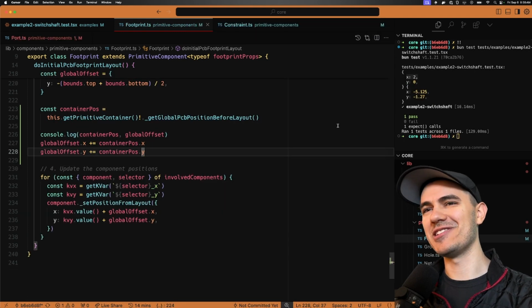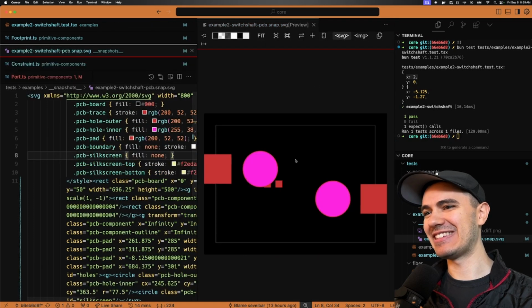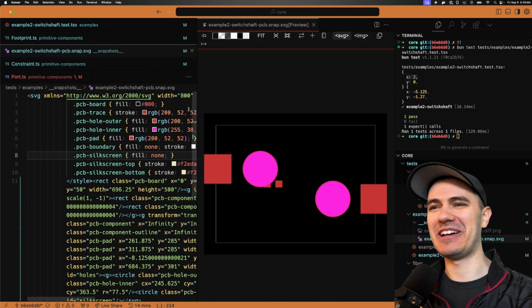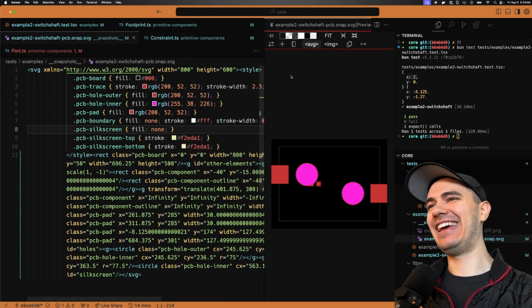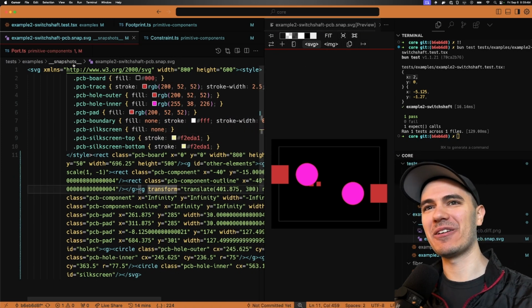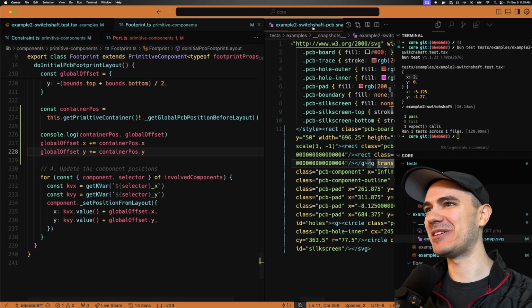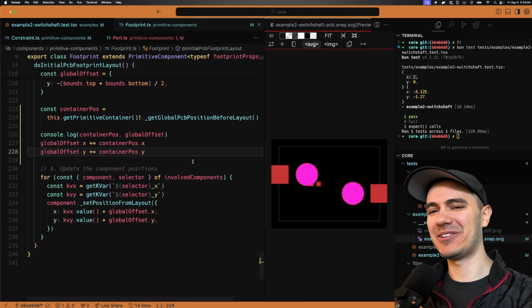I feel like this SVG isn't updating. Can never trust these SVGs. Yeah, the SVG wasn't updating. Oh my gosh. I need an SVG tool that reliably updates. Sometimes this does auto update. I think it depends on whether this tab is opened or something. It's just insane to me. Like just reliably auto update.